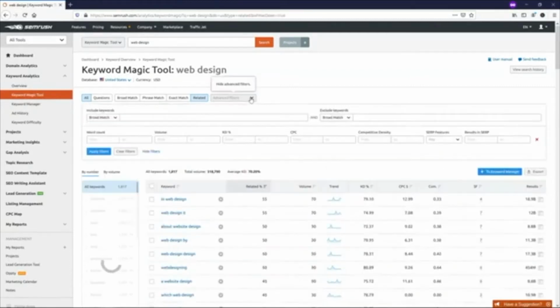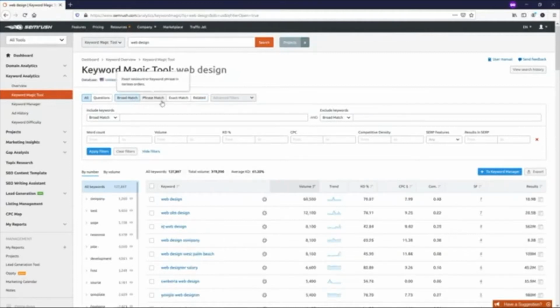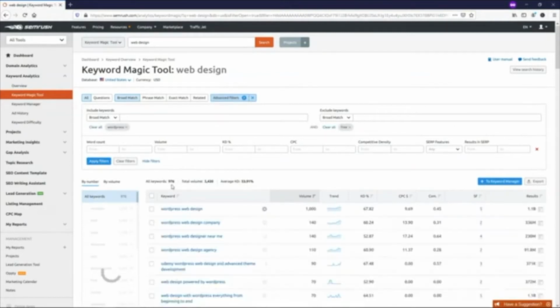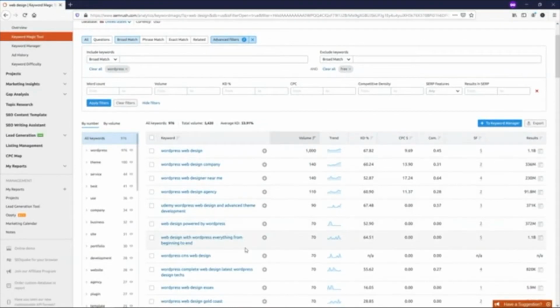So there's also advanced filters over here where you can choose how to search in a specific way. I'm going to make it broad match here, and then I'm going to go over into the advanced filters. So it brings us back to over 137,000 keywords here. And if you wanted to search for something in particular, let's say you want to search for WordPress as an example, you can do that and click apply filters. If you want to exclude certain keywords, you can do that too. Maybe you want to exclude free as an example, and we'll just hit apply filters. And then it will filter this down, and you can see now it went from over 137,000 to under 1,000. So when you take out free and you add in WordPress, it will give you these different options of what you can actually target here.